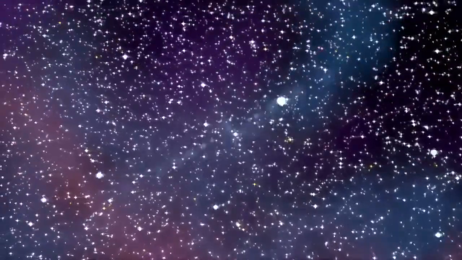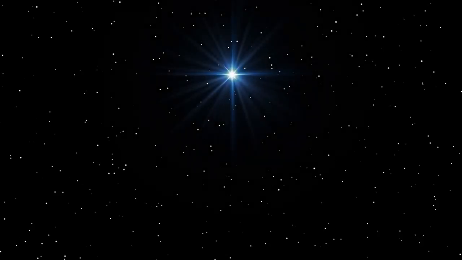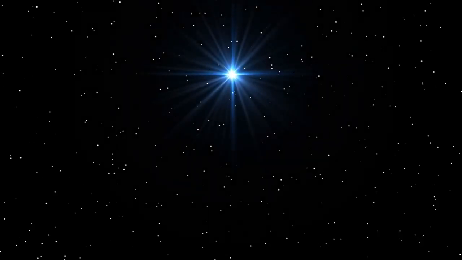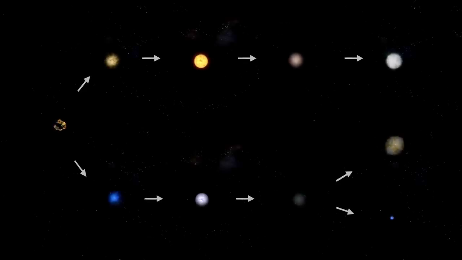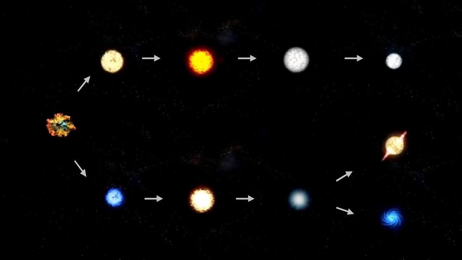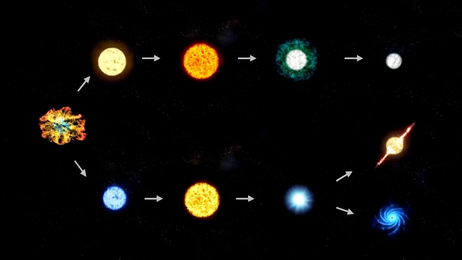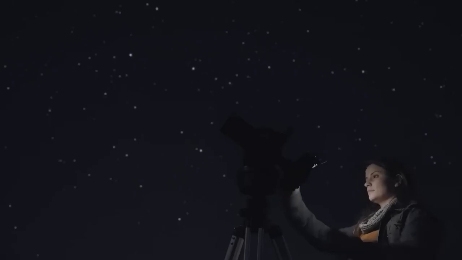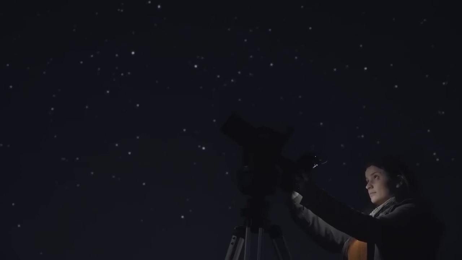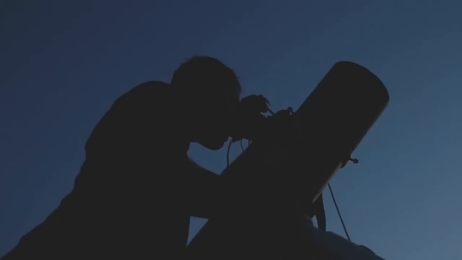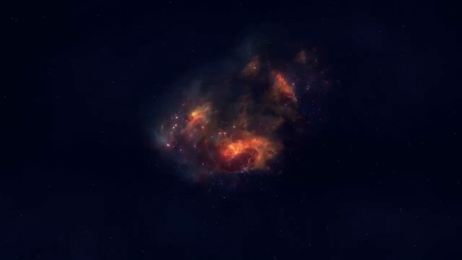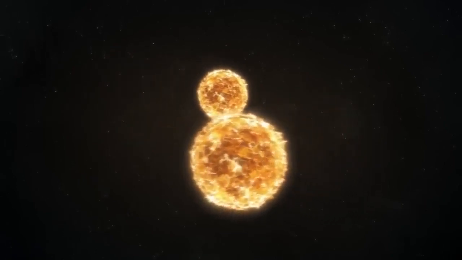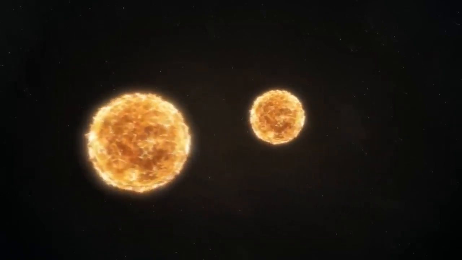However, the scarcity of light from Betelgeuse is not only due to the distance that separates us from it. Betelgeuse is what is known as a pulsating red supergiant, which means that it is an ancient massive star that undergoes expansions and contractions. During these cycles, its brightness can vary in the night sky, becoming more intense or dimmer. These brightness changes can occur over extended periods, ranging from tens to hundreds of days. The amazing thing is that Betelgeuse can oscillate in brightness over a wide range. It can range from near magnitude 0.5 to reach zero magnitude, making it extremely bright.